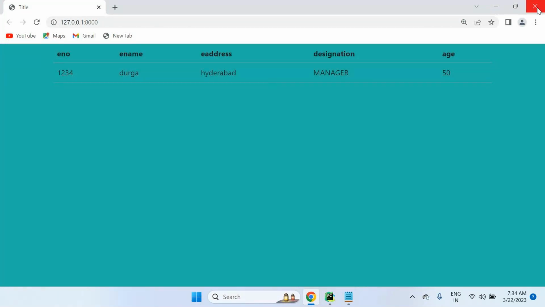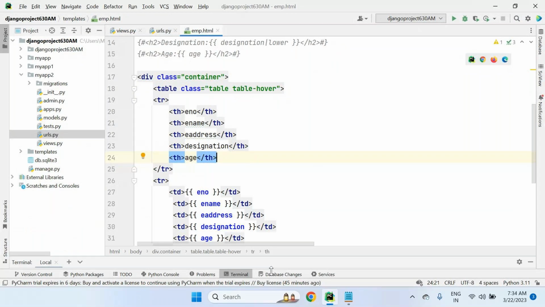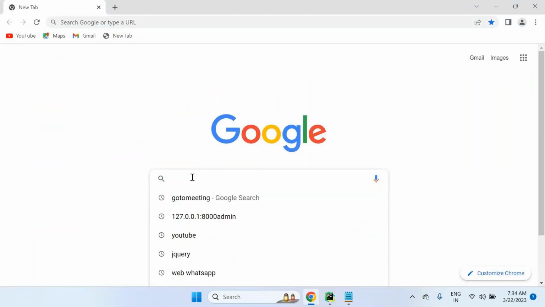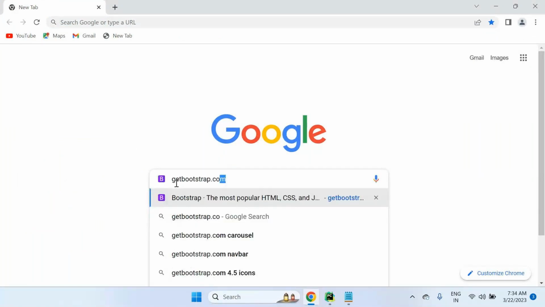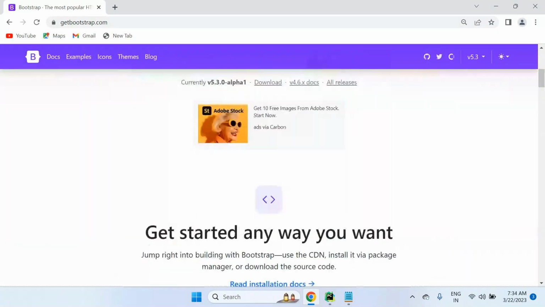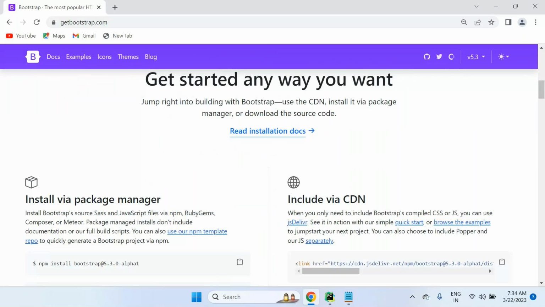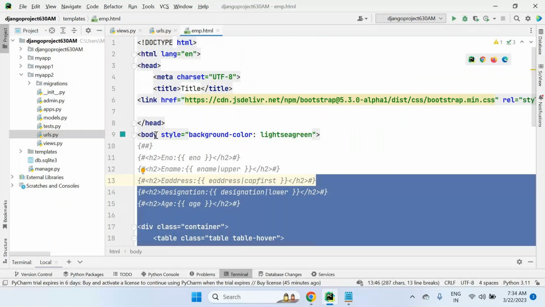Can you please show the code which you copied from Bootstrap for the background? Not the background, only the bootstrap table effect. So you can go to the getbootstrap.com website. I couldn't find it from there for the background. You can come to background. I have changed the style. Okay, look at this CSS. Body style, you can see body style, background color light green.